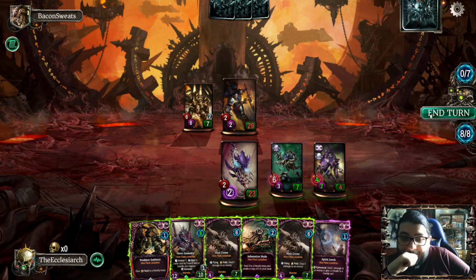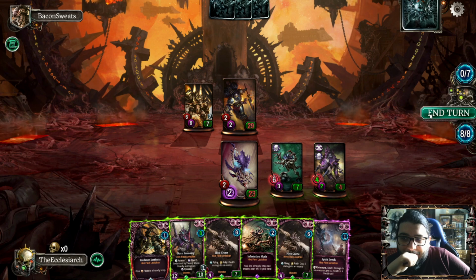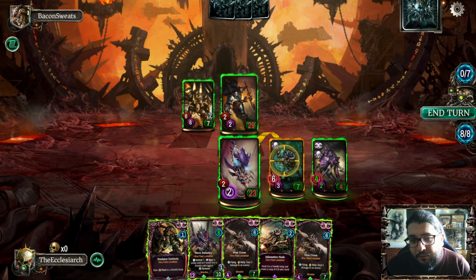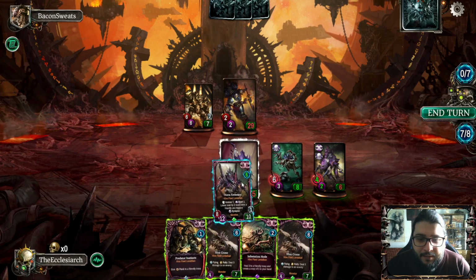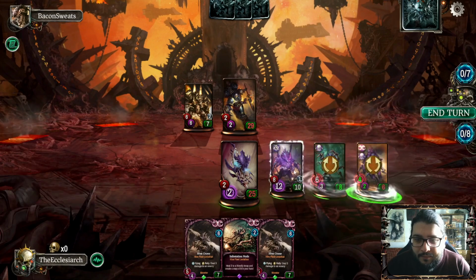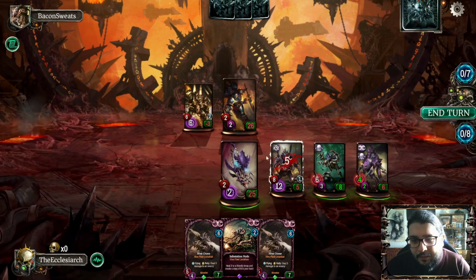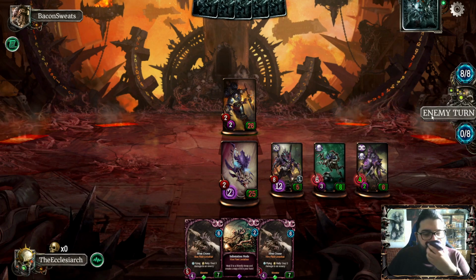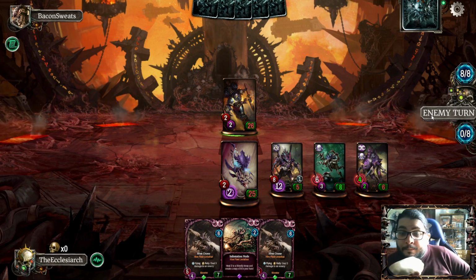Hellbrute is pretty damn scary. However, this is what I'm thinking right now. I think I have a pretty good play here. If I do this, the Norn Emissary becomes 6 energy. Then I can do this. And do this. Yes, that is very good. And now we pass. So as I said, the Norn Emissary with the flank is extremely good.